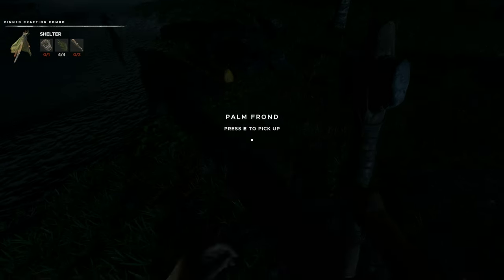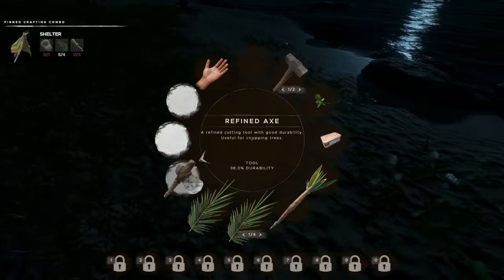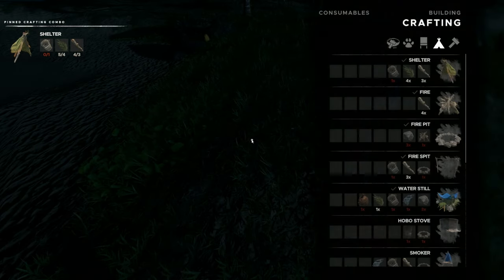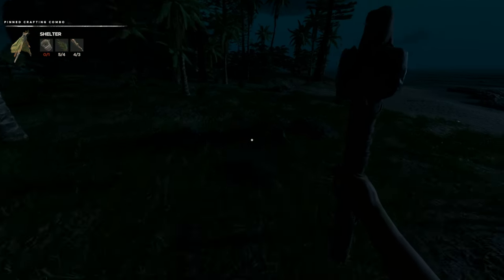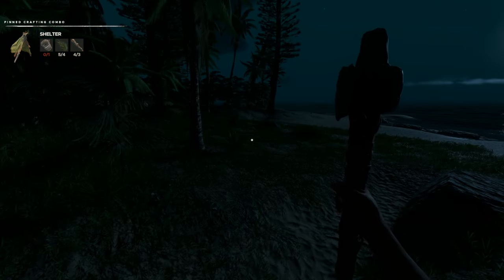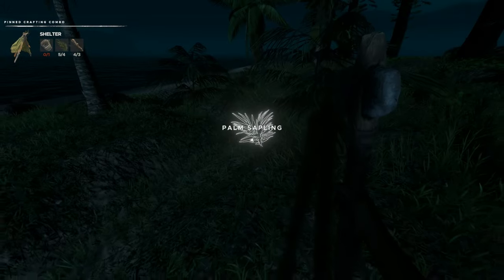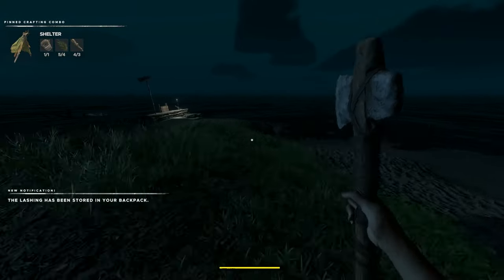Oh, I just picked up a wood log. I do not want to pick up a wood log. Drop the log. We're cutting the log. We're making a house. There, what else did we need? Lashing. We can do lashing. What's that stuff? I got. Do I need one more? One more. There. We should be able to make a house now.